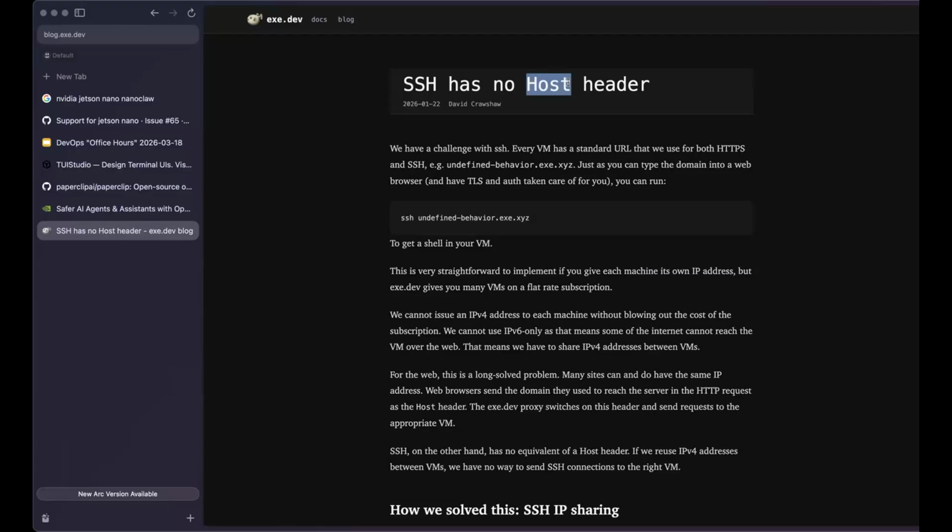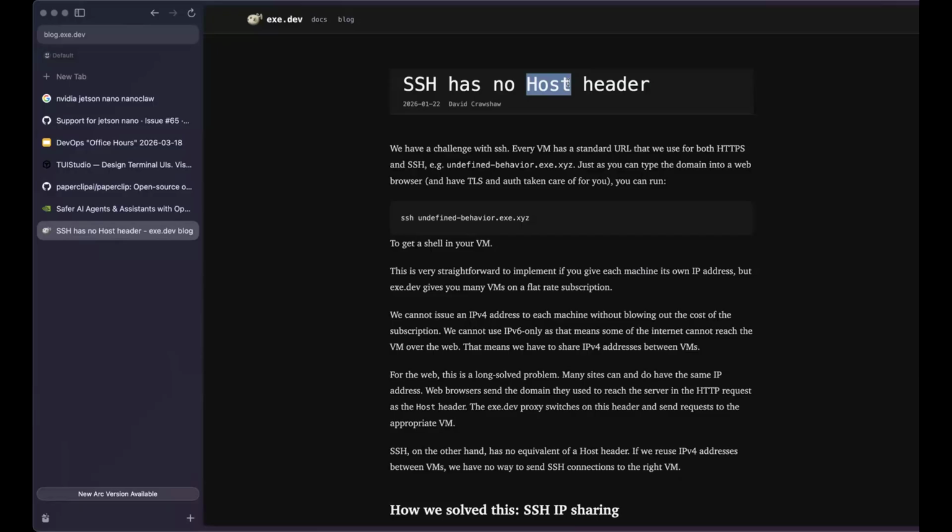That's what your client sends as part of the HTTP preamble. When it makes the request to the TCP socket, it posts a text blob with a bunch of key value pairs. And one of those is this Host header, and it's saying, hey, I want to go to this website. And that's what allows one IP to handle an unlimited number of virtual hosts.